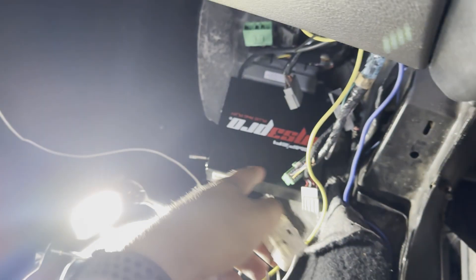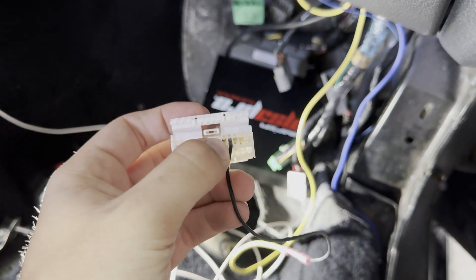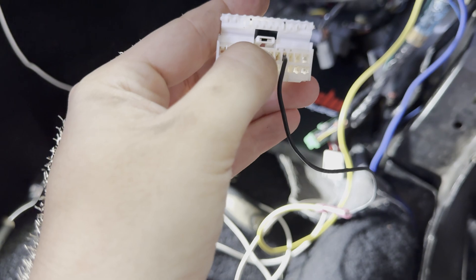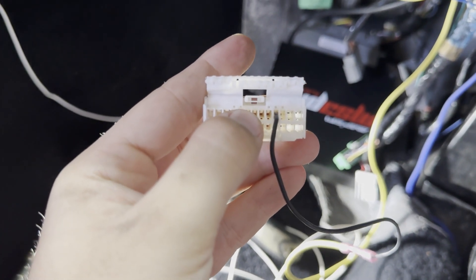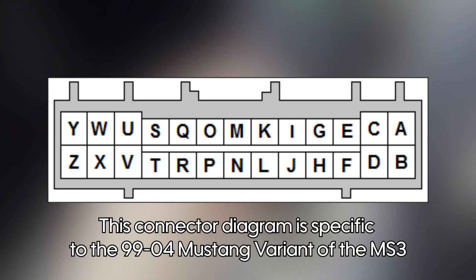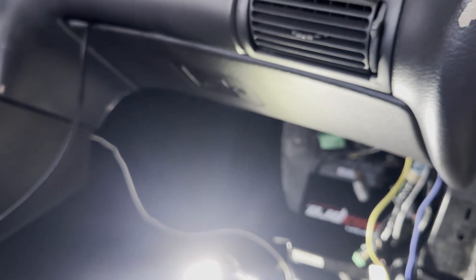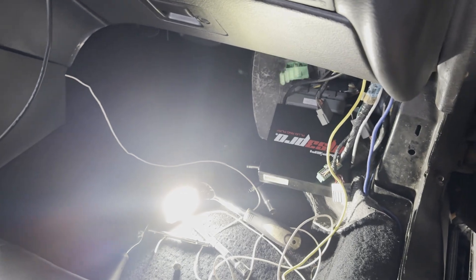Our MS-3 options connector is out here on the ground. Right here is pin G, where we have our wideband sensor. Moving two over, you'll see that one in the middle where my thumb is — that's pin M. I'll put a diagram up on the screen. That's where we're going to be putting our pin in, and then we'll connect it to this white wire. We'll plug everything in, get it all tidied up and looking nice.